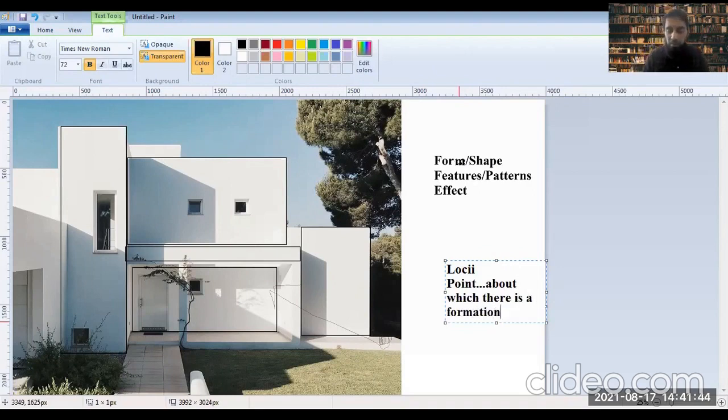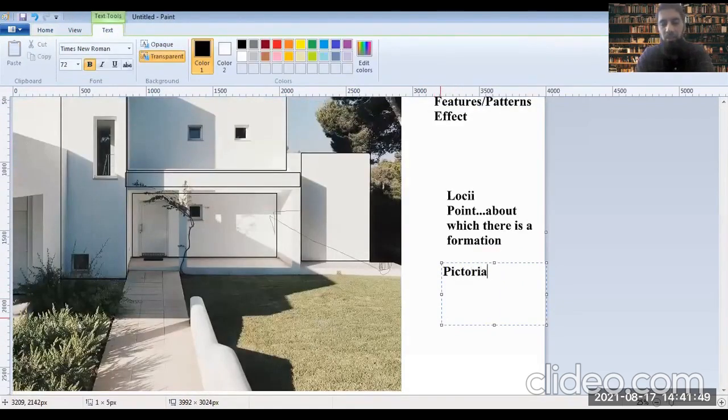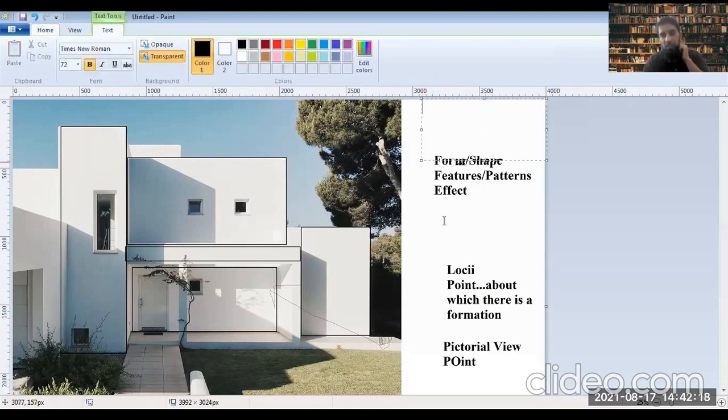That's why when you look at a structure, you usually check the structure from a pictorial viewpoint. When you visualize a structure from a pictorial viewpoint, that is usually taken from somewhere at an angle between these two corners. Most of the structures are designed by an architect in such a manner, but it depends on many other things. Number one, it depends on the face of the structure.